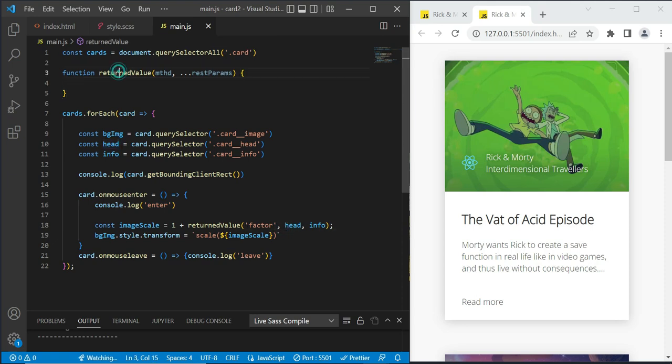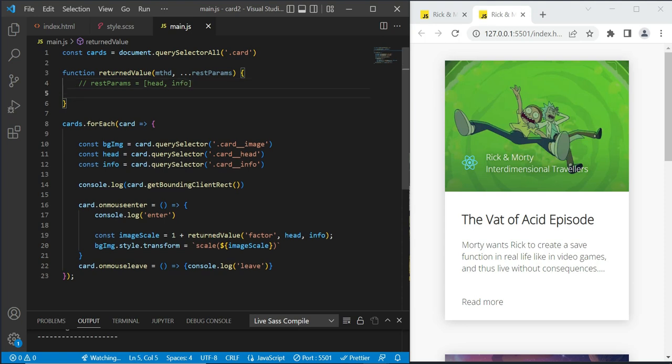So this function understands that the first argument is going to be the method, and the rest of them should be the restParams. How many arguments would you like to give to that function? That's how restParams help us to deal with that. But this restParams returns an array of the elements that we are passing. In this particular case, it's going to be the head and the info.